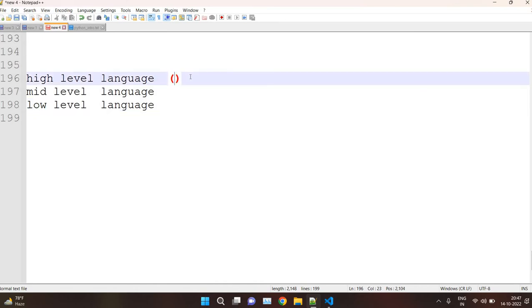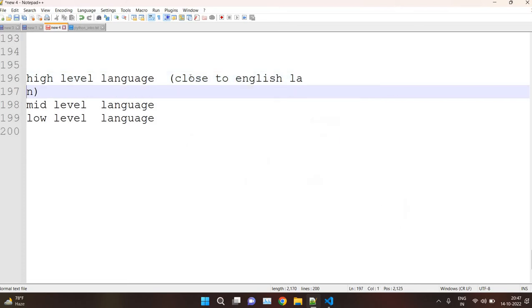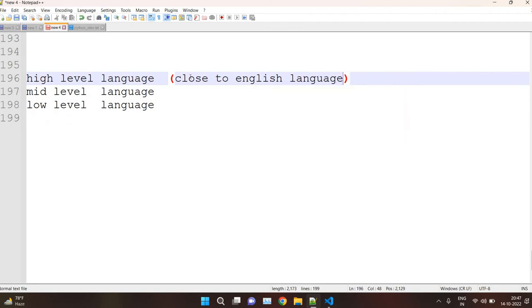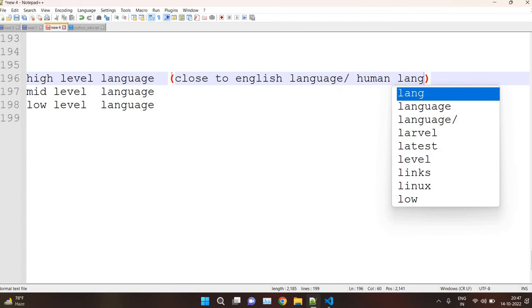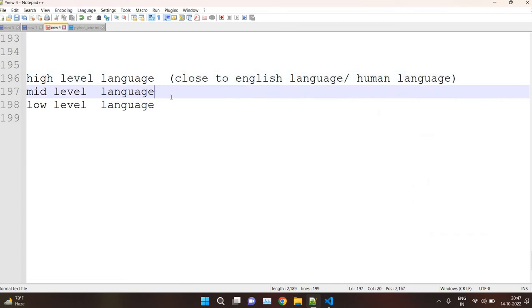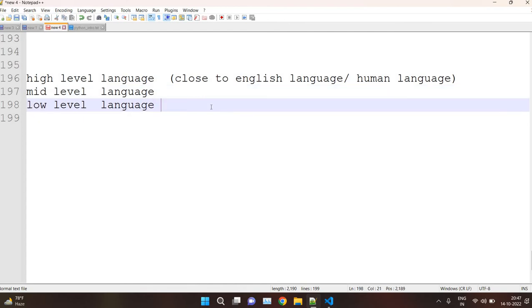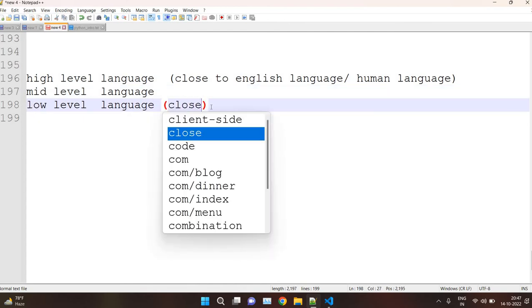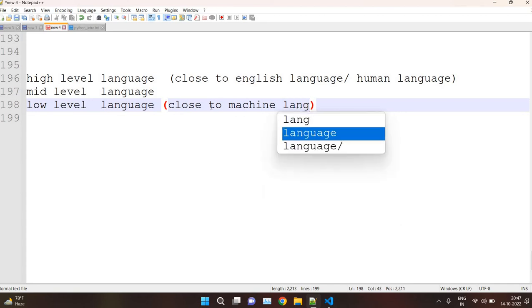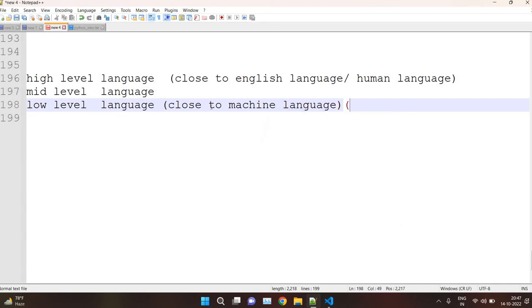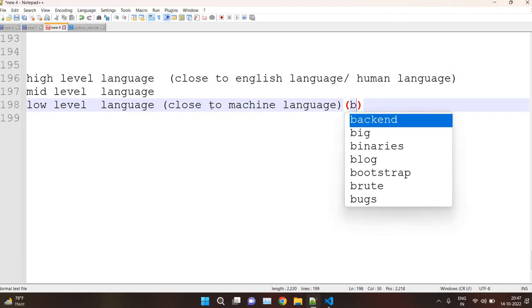High level means which is close to English language, or we can say human language. Then we have mid level. Before that, let's take low level. Low level means which is close to machine language. And machine can only understand zeros and ones, meaning binaries.